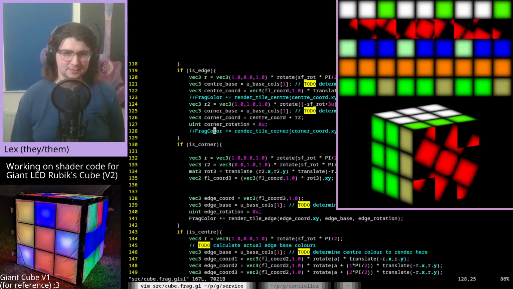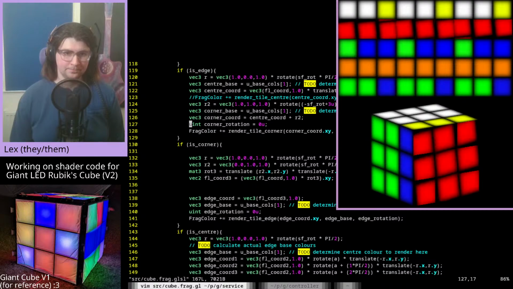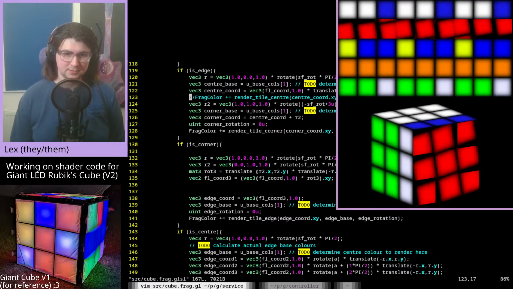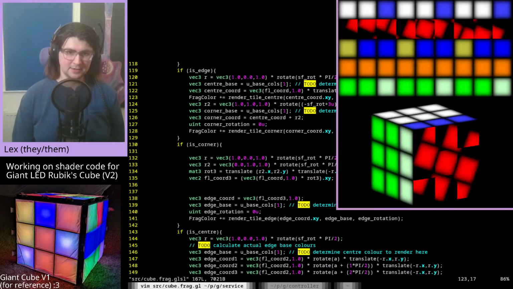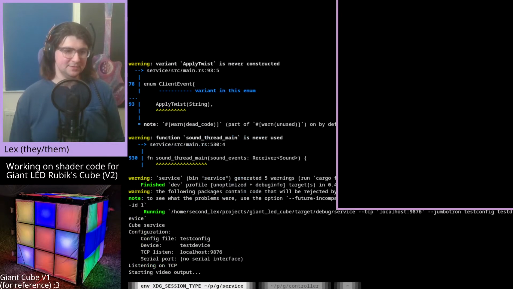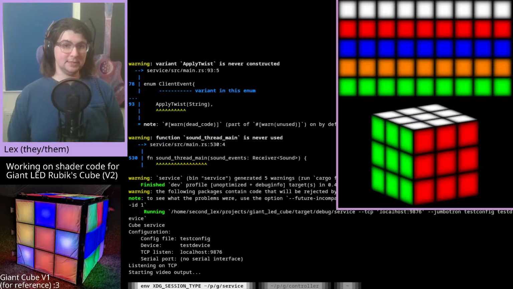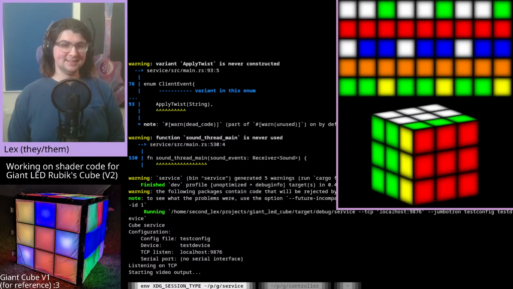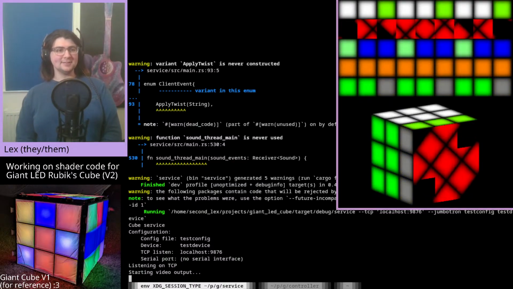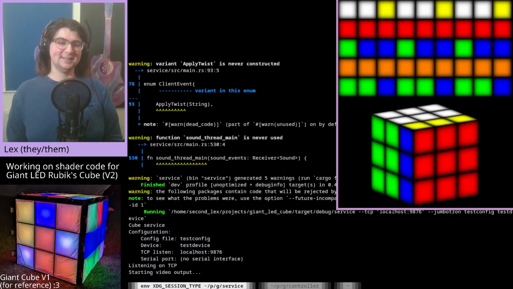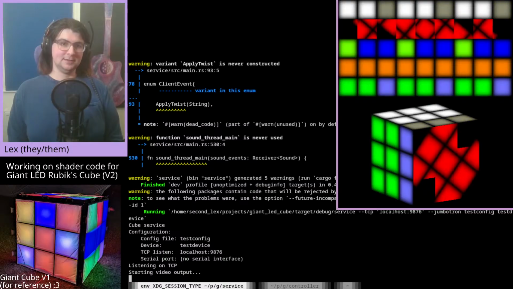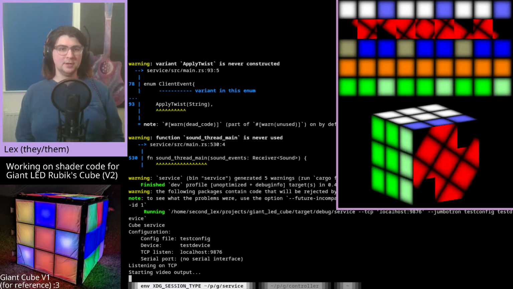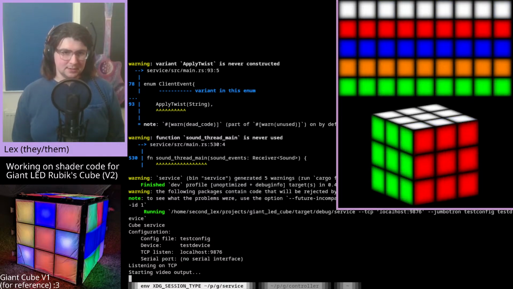Oh, you know what? I'm tempted to turn on all of the additional rendering on the edges again, just to see what this looks like. This might look really good. Ooh, it's so close to being correct. Oh, it's so close. It's just those other two corners that are missing.